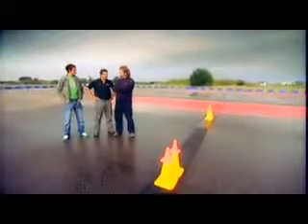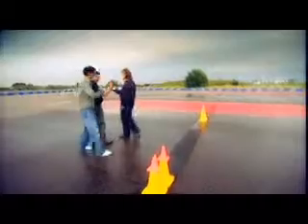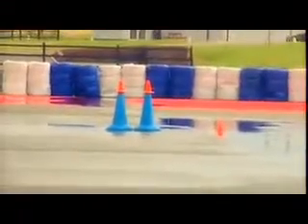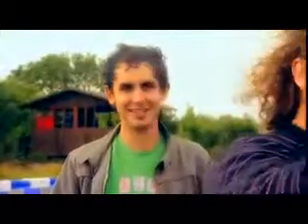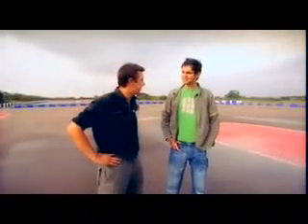Paul explains the course: starting here, we go full 360 degrees around the green cones, staying to the left-hand side of the first slalom cone and slaloming all the way up. Then we handbrake the car 180 degrees and reverse through the blue gate, then reverse through the second blue gate 180 degrees, reverse up, spin the car around, and cross the start-finish line. As soon as your front wheel's crossed, we stop the watch. Five seconds penalty for every cone you hit.